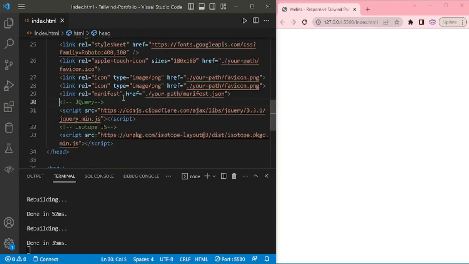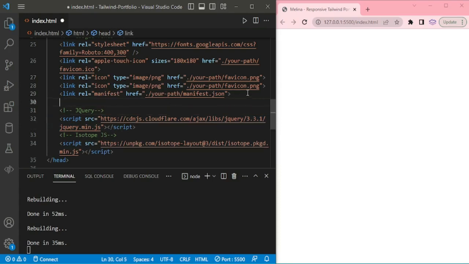Here I already added some of the library URLs: jQuery, Isotope, and favicons and fonts. Now adding the output CSS path.